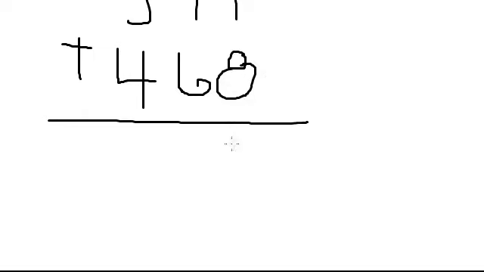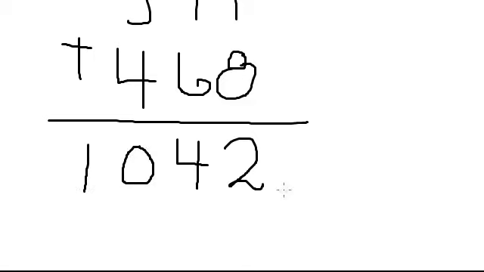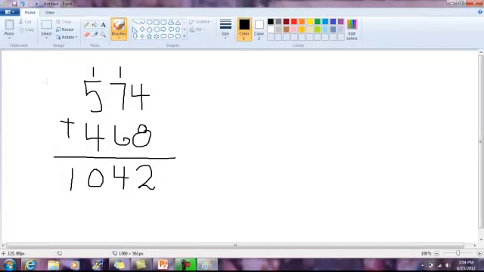We start over here. This is the standard way that is taught in schools today. You have 8 plus 4, which is 12. So you put your 2 here, and you carry the 1. Here we have 7 plus 1 plus 6, which altogether equals 14. So we're going to put the 4 here, carry the 1, and in this column we're going to look at 5 plus 1 plus 4, which is 10. And that is your answer. Now that was probably not very hard, very basic, because this is the standard way of being taught how to do an addition problem in schools today.